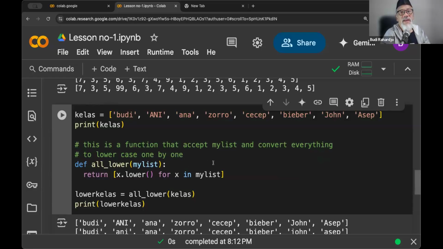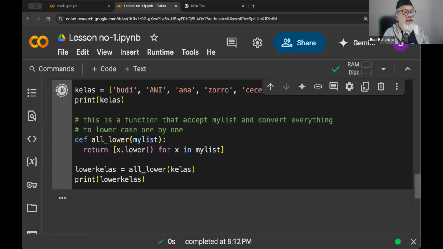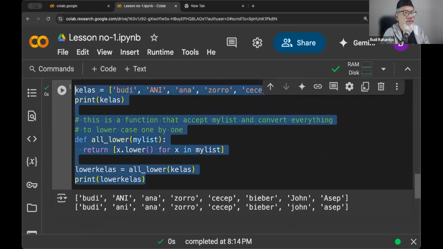Sometimes I don't remember what this function is, so I created this documentation so I can run it again and it will be there. Let me copy this and share it in the chat section so you can copy and paste it yourself.